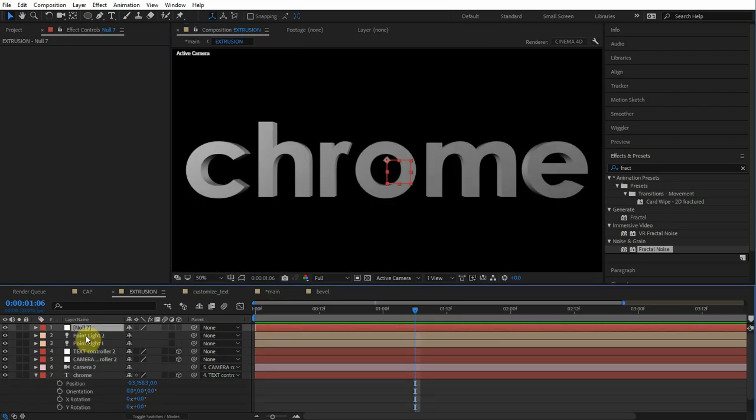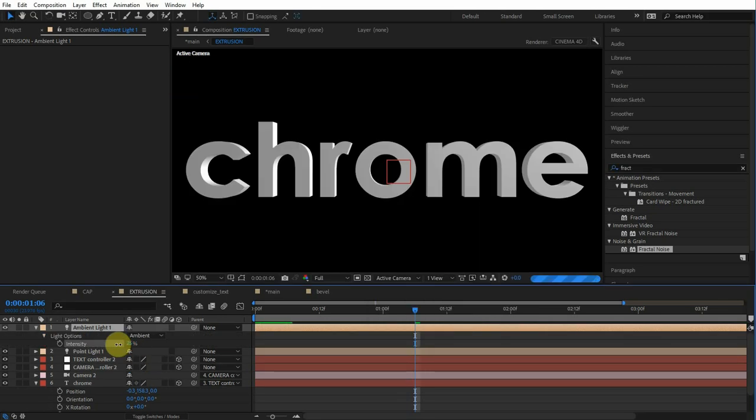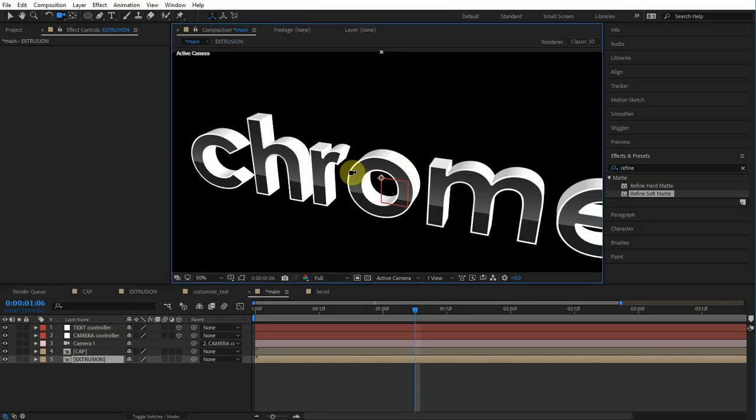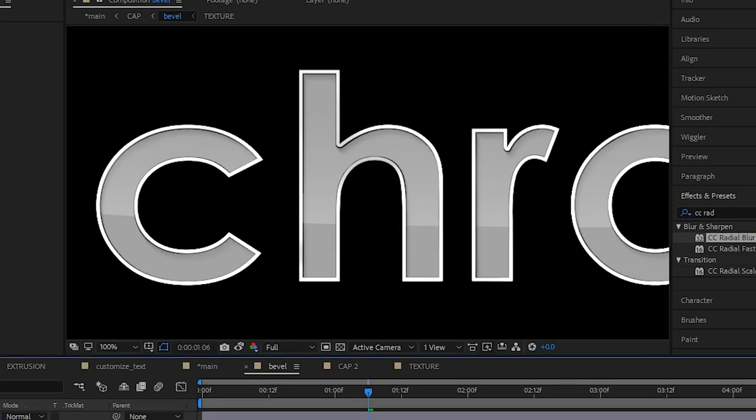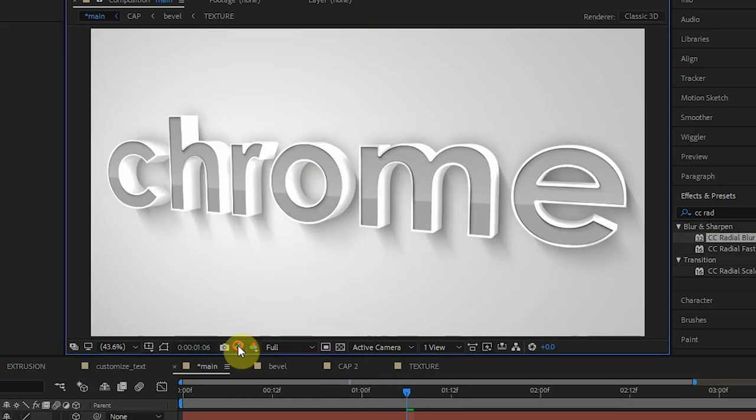So let's go to the extrusion composition, create an ambient light and just brighten everything up so the extrusion will be more white like the bevel. And if your text cap isn't black, you can cast those bevel shadows, which adds dimension and has a really aesthetic detail, but it also complements the look of the extrusion and the bevel being a part of the same object. Wow, I really love that detail.